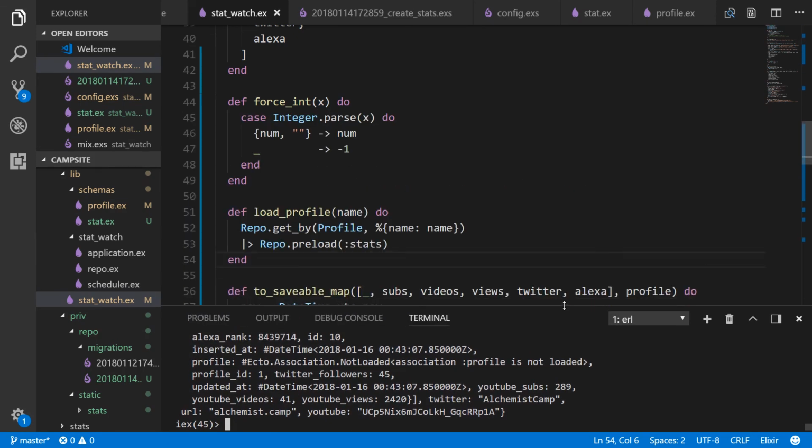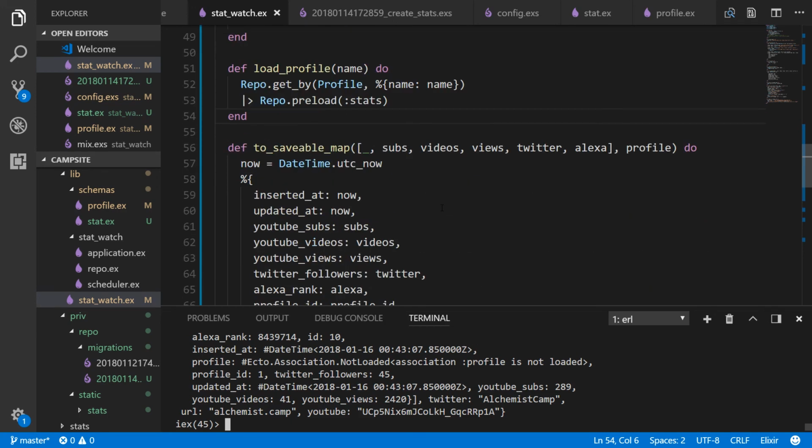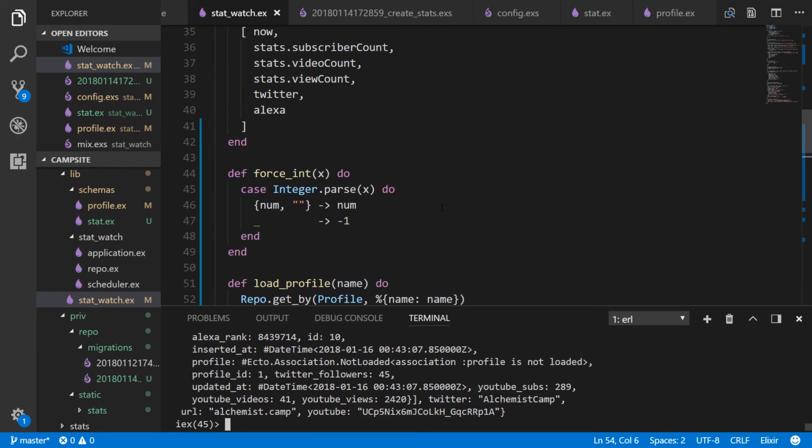Okay, so that doesn't handle how it's going to be displayed to the user. I mean, when it's a CSV, we kind of circumvented the whole question by just letting them download it. And then in the Alchemist Camp website, we've got a simple template that will turn the CSV into a table, and then you can look at the table. That's kind of a separate question though, because StatWatch is a standalone module. It goes out, it gets stats, and it saves them. Whether it's saving them in a CSV or in a database isn't the most important thing in terms of how it interfaces with the outside world. It's really just responsible for the data. The presentation really should depend entirely on what it's interfacing with.